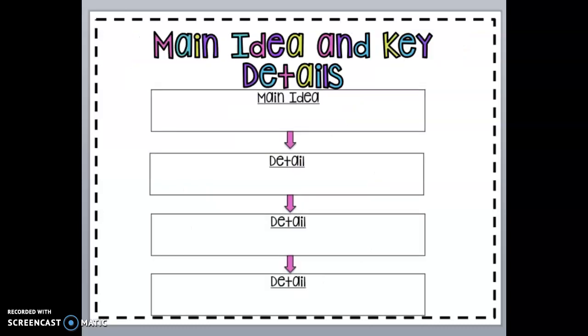Okay? So you and I are going to practice putting some details into our graphic organizer, and then we will try to determine the main idea together. So as always, we are going to need to reread the text to look for the main idea and the key details. Now, for today we're only going to be rereading an actual section in our book. We're not going to reread the whole story. We're going to reread just a section, which is a paragraph, and try to find the details, things that they have in common, and then we'll list the main idea. Let's head to the text now.